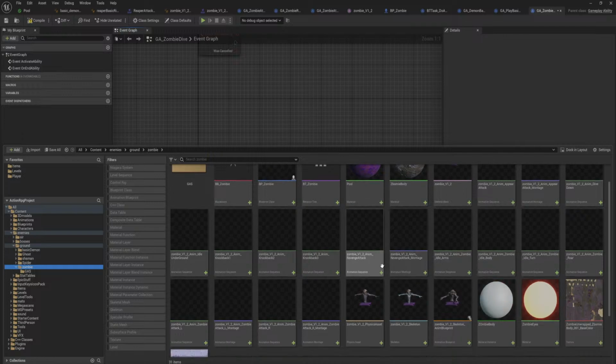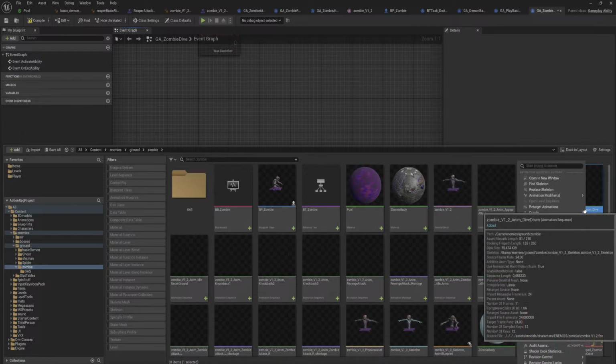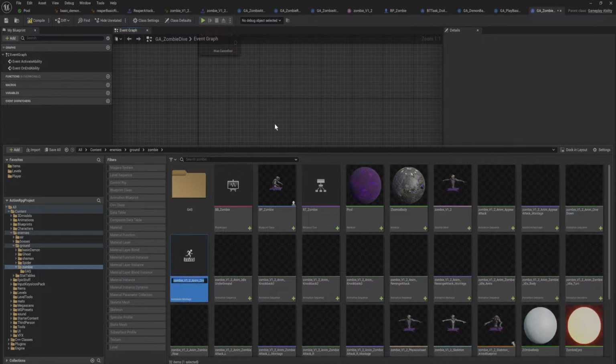Zombie, there we go. Dive, dive, dive. Where's the dive? Idle arms, zombie body. Oh, zombie roll. We also want to implement that. I'll do that in a moment. Dive down will become a montage.